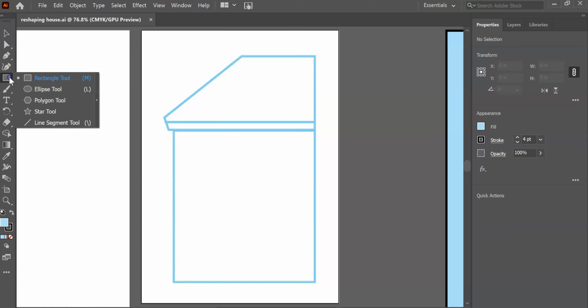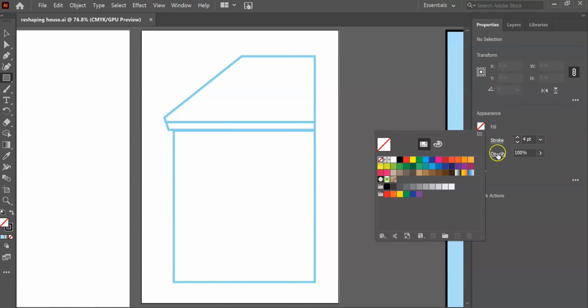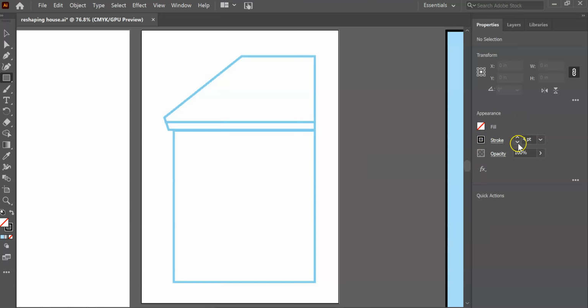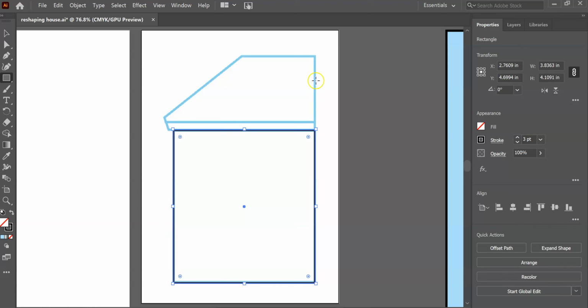We're just going to create a rectangle, and make sure your fill is off and your stroke is on. Let's do 2 or 3. I think it's 3. Okay, so let's build one here and let's build another. I think we're going to be right here, but let's move it up a little bit more. Okay, so we're going to start cutting.